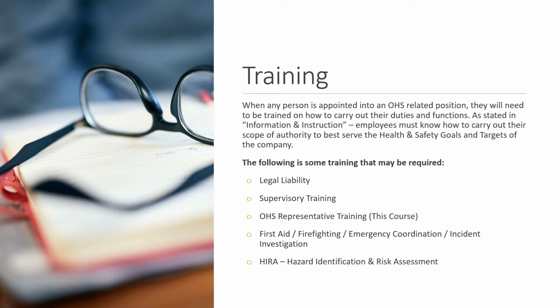These are some courses that you might be able to assist employees to achieve. Legal liabilities, which was part 2 of the prime course. Supervisory training, the course that you are doing now, health and safety representative training. Perhaps other training like first aid, firefighting, emergency coordination, or incident investigation. And very importantly, HIRA, hazard identification and risk assessment.